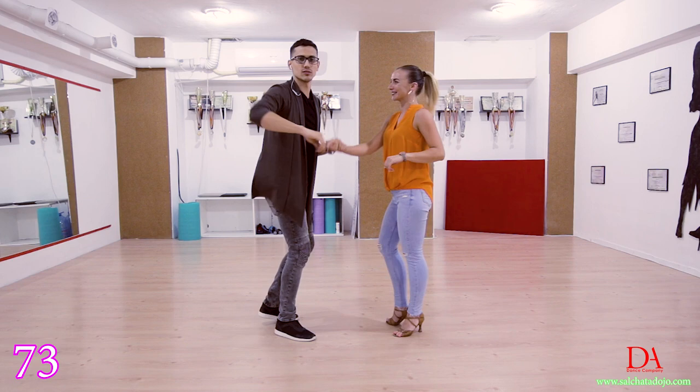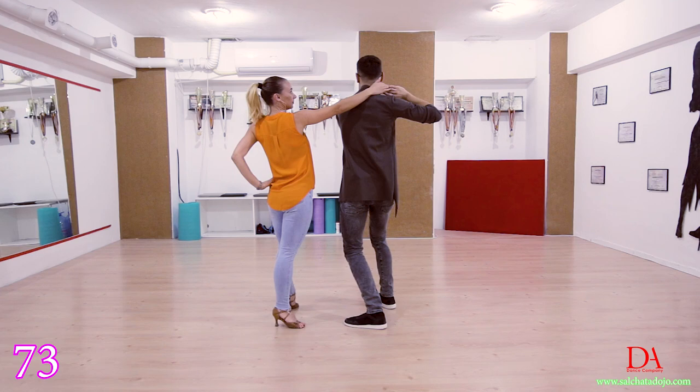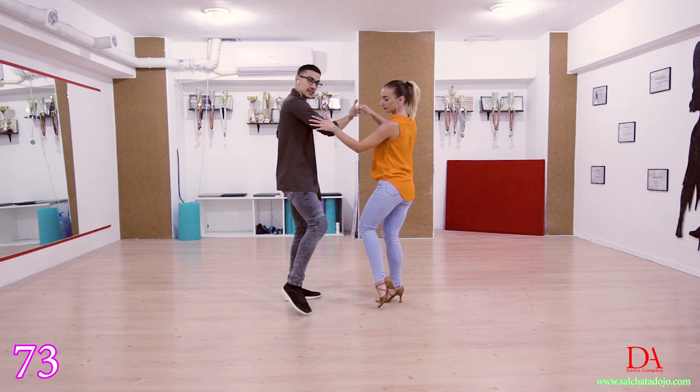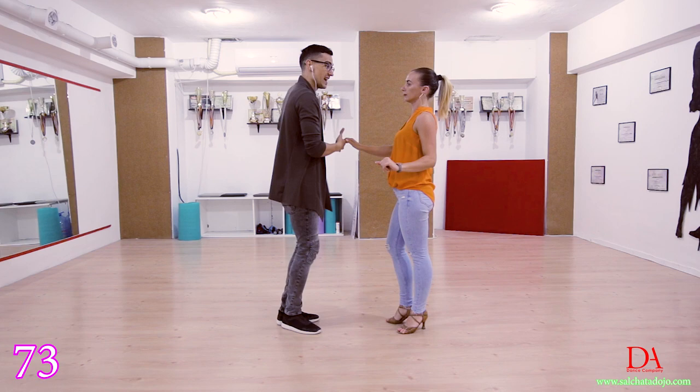3, 4, 5, 6, delayed turn, changing the hands behind us, step on 1 but go inside, okay? Again. 2, 3, 4, 5, 6, delayed turn, and 1. Okay, like here, 1, 2, 3, same hand, and just turn the girl. You're going into a very big body caricia, so to say, not just like this, but with your whole body. You turn her inside a little bit.